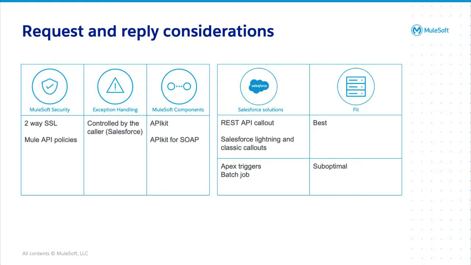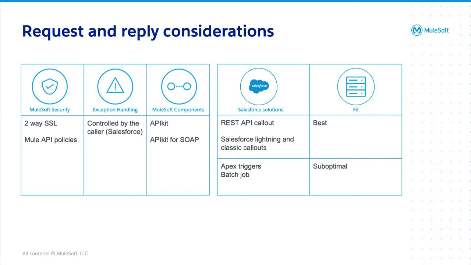Within MuleSoft, there are a couple options for implementing this pattern. You can use the API kit for REST-based APIs, or you can also use the API kit for SOAP-based APIs. Now, within Salesforce, there are many options for implementing this pattern, but the best are to use REST API callouts through enhanced external services, or use Salesforce Lightning or Classic to initiate a synchronous SOAP or REST callout.